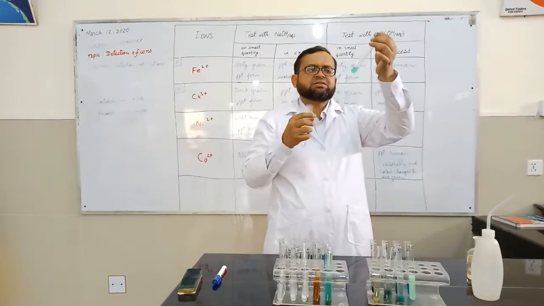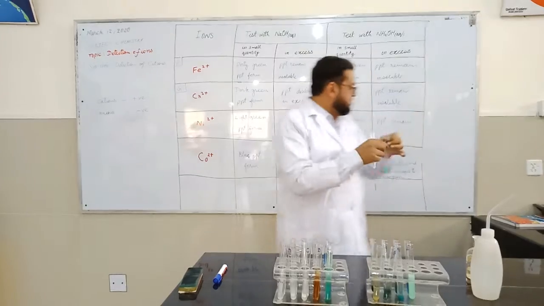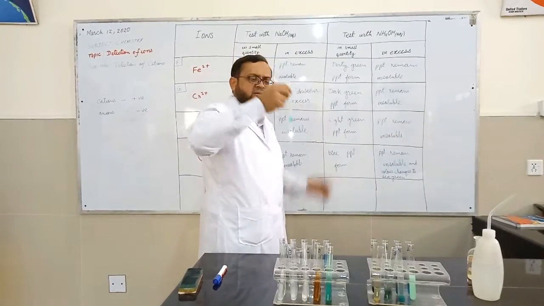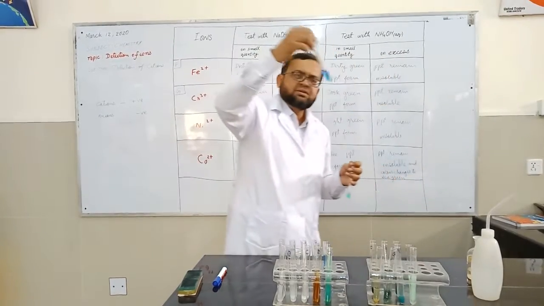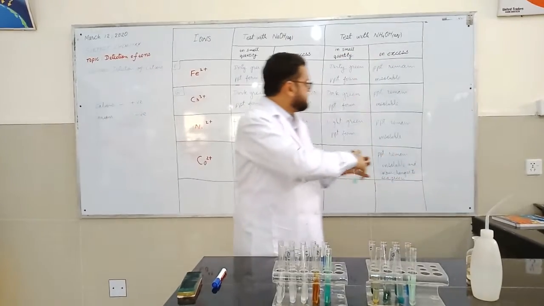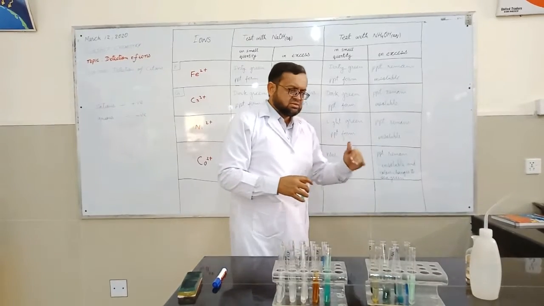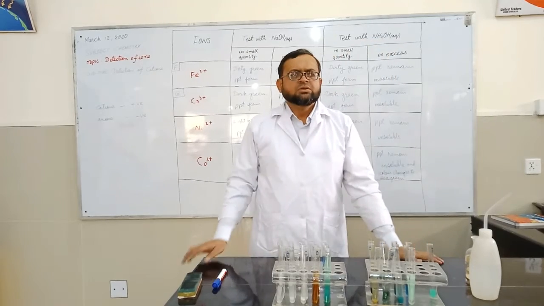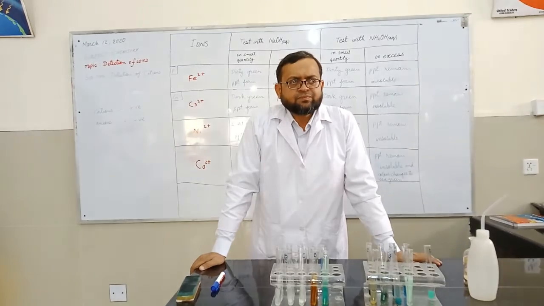With dilute ammonia it is giving the same result as with sodium hydroxide, and I have already written here that light green precipitate forms. But with concentrated ammonia it is giving the blue color. So it is another observation, but I have not written it here because it is above our level. Okay? So that was the last part of our cations. Okay?